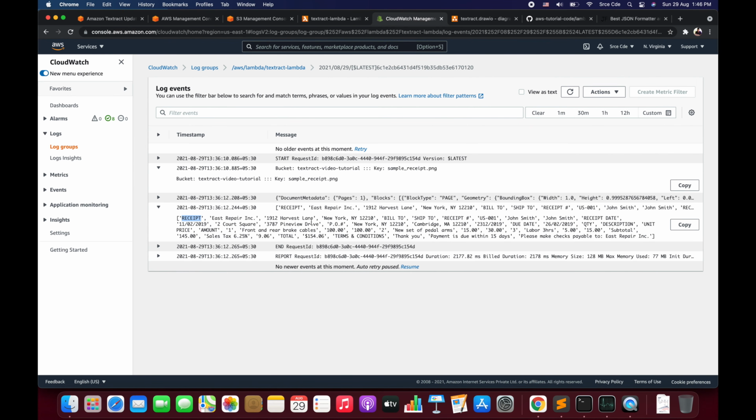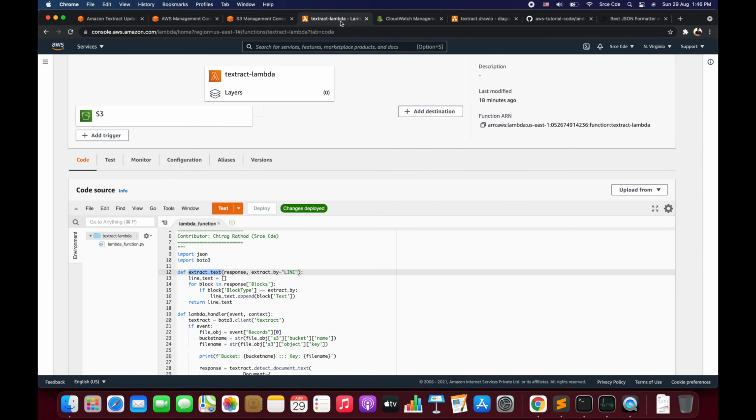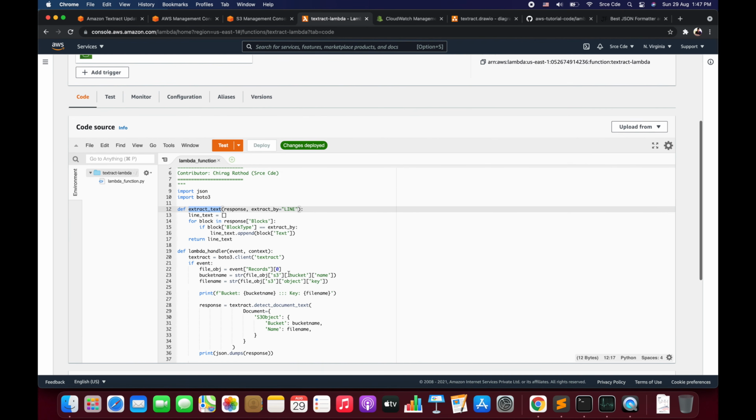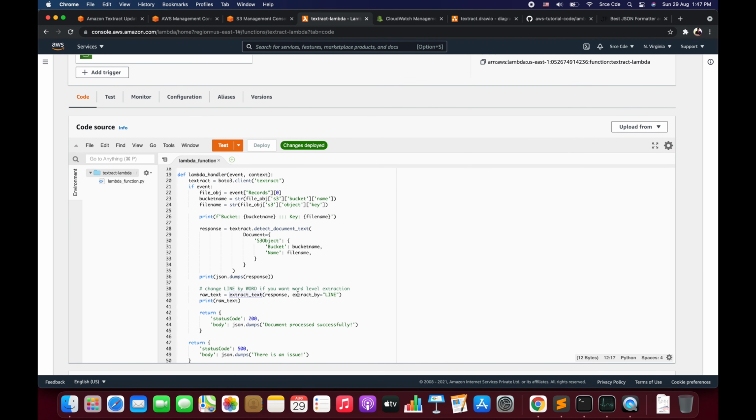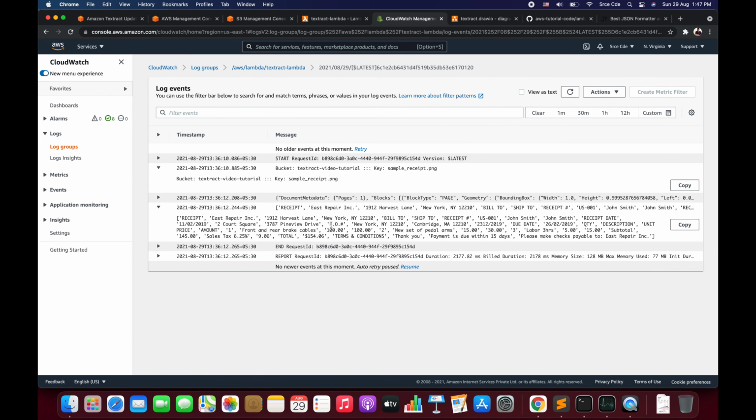But if you want to extract the text at the specific word level, the output would look something like this: receipt, comma, east, comma, repair, comma, INC, right? Then all you need to do is modify this parameter, that is extract by line. Instead of line, you need to mention word, correct? So that's how you can extract the text.